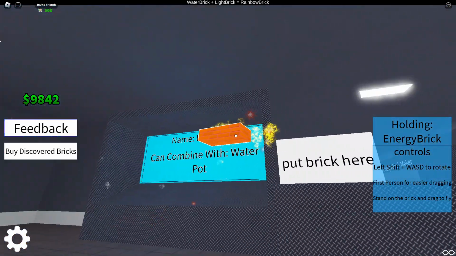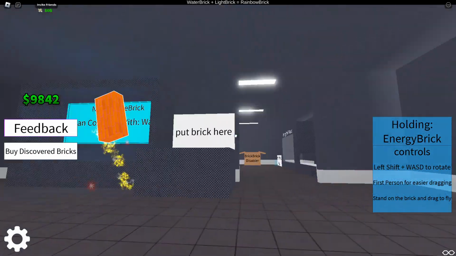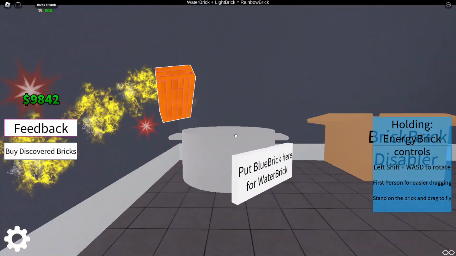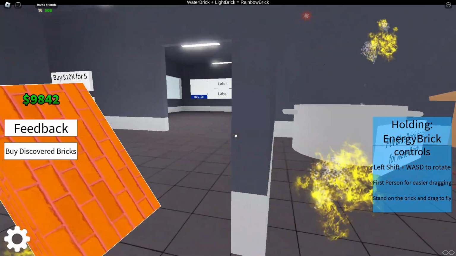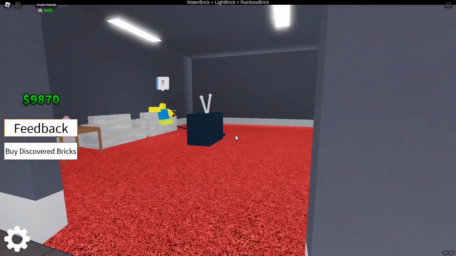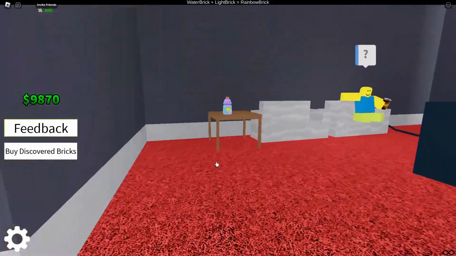Wait, hold on. Water pot. What if I just put this here? It's just energy brick stuff. Jeez. What are you? Bloxade.